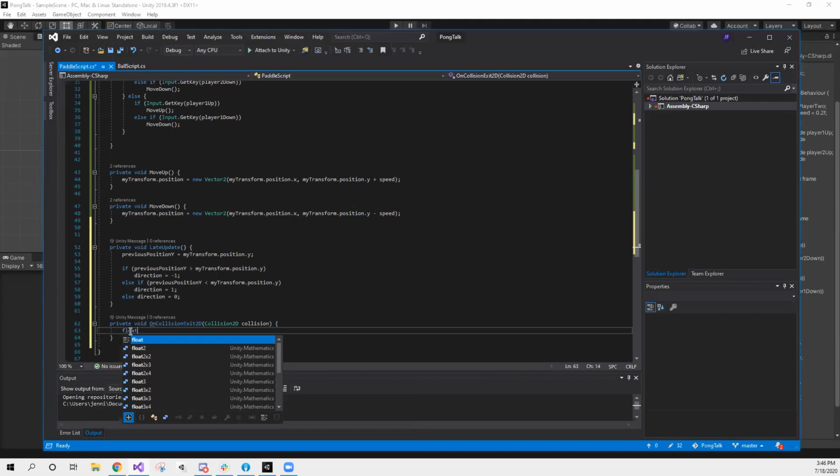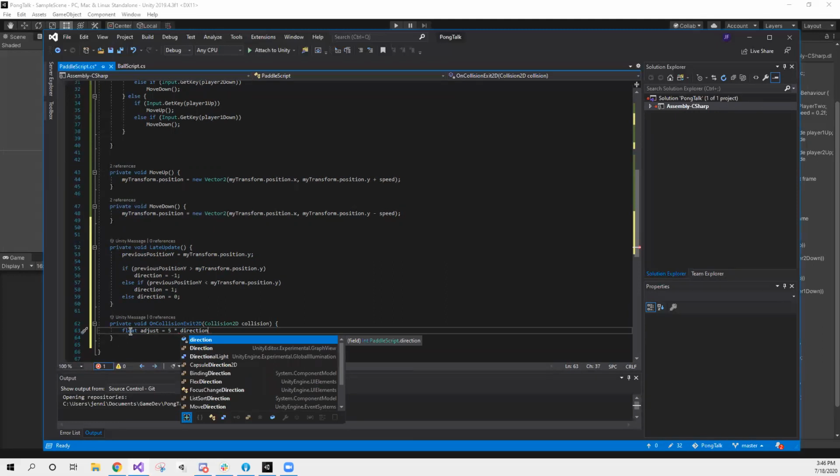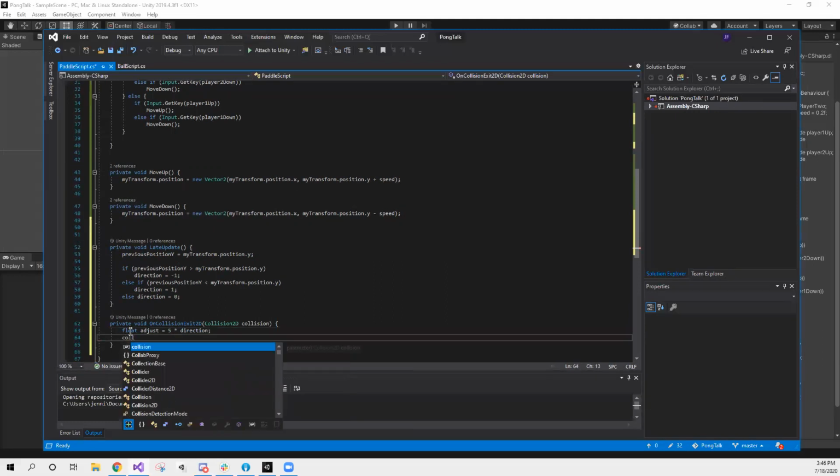So we are going to declare a variable in here, even though we shouldn't. Float adjust, just to add some direction. And then add in our collision with our rigid body, and give us some velocity.